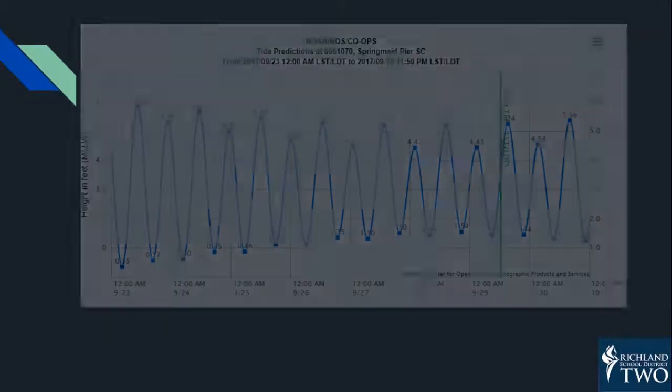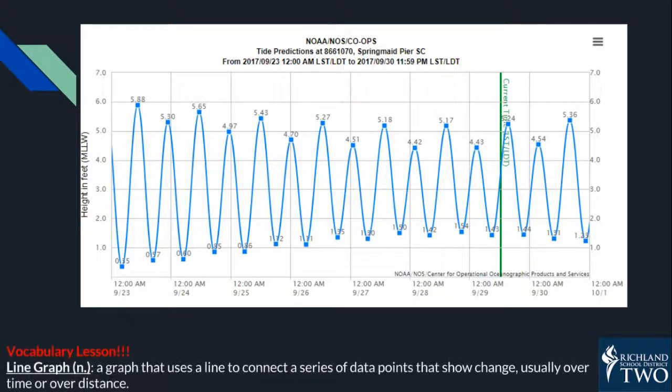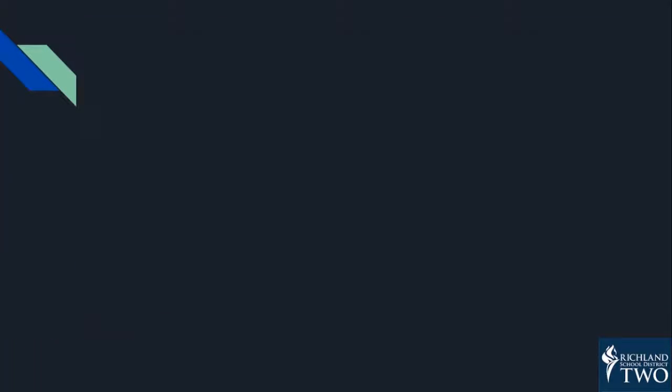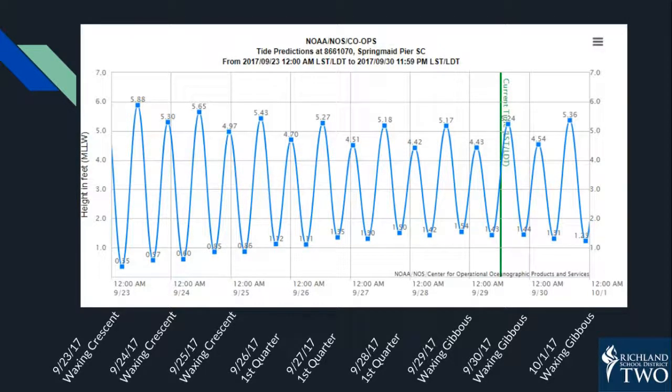If you are measuring the position of high tide on the beach and comparing it to the phases of the moon, you will want to measure where the high tide reaches on the beach every day. This would show you change over time. For this, you would use a line graph. What do you notice about this line graph? Do you see a pattern? What do you think the pattern tells you about the position of high tide and the phases of the moon? Can you infer a cause and effect relationship between these variables?